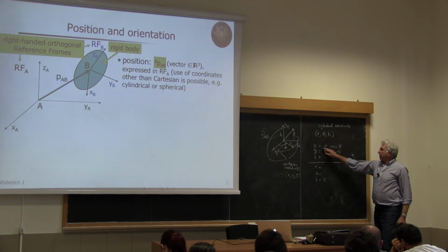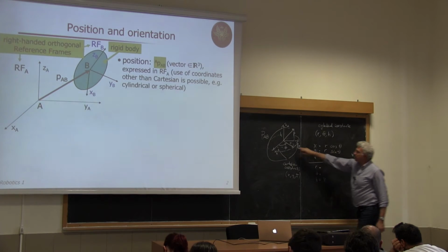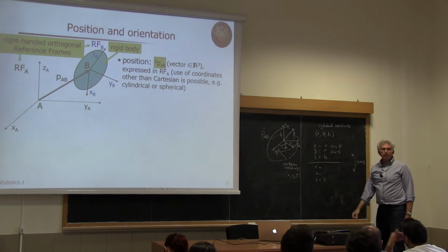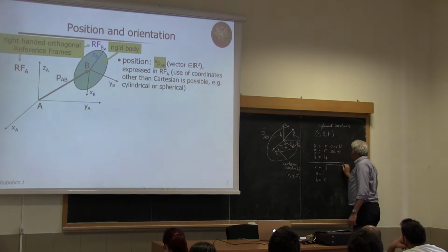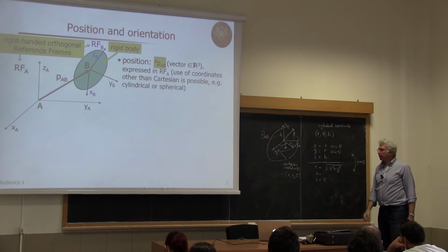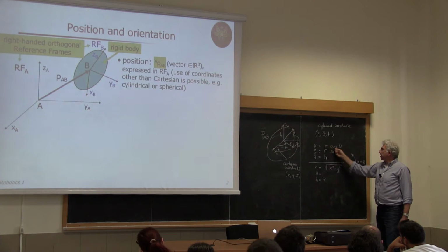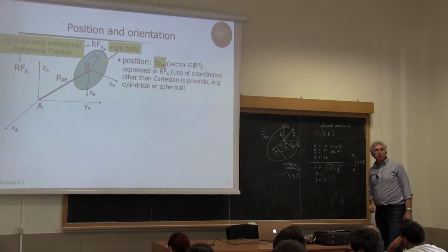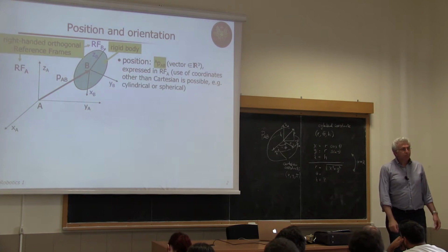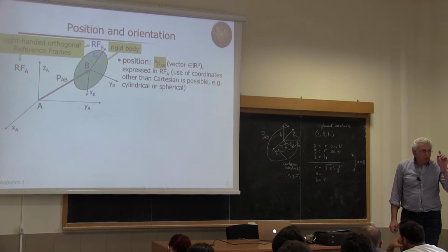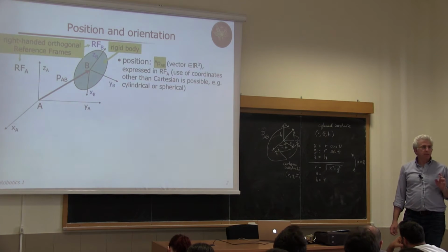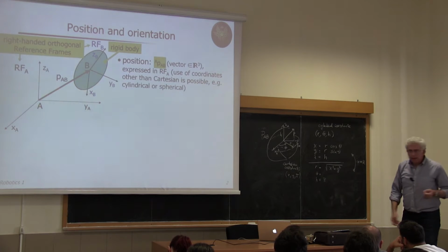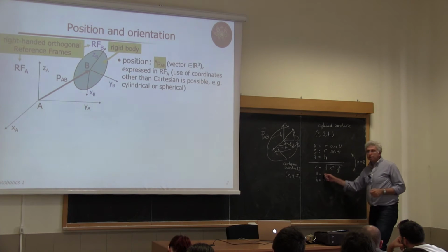And now, r, what is it? It's the distance from the axis z. So in fact, it's just the square of x plus the square of y, which gives r square cosine square plus r square sine square. So the total is r square. Then you extract the root, and you keep only the plus sign, because this is the distance, and you have r.